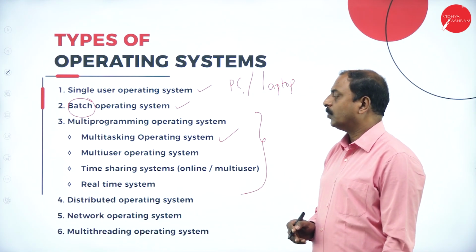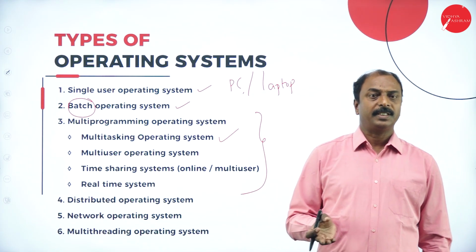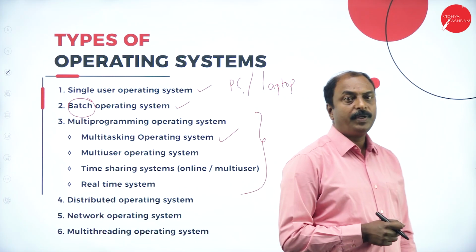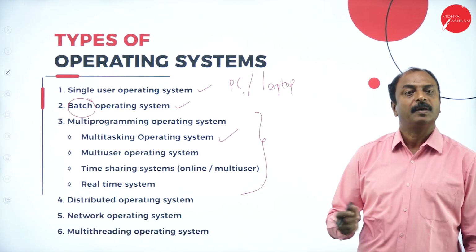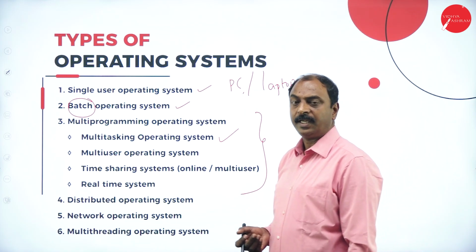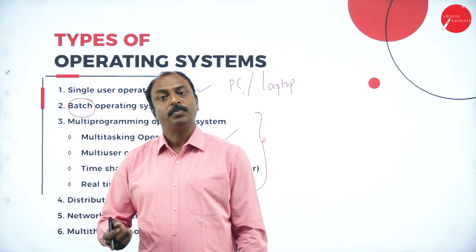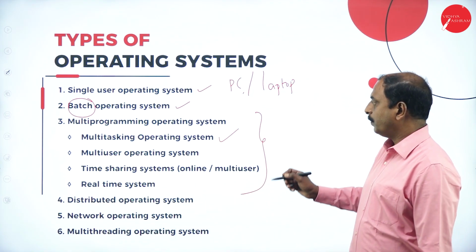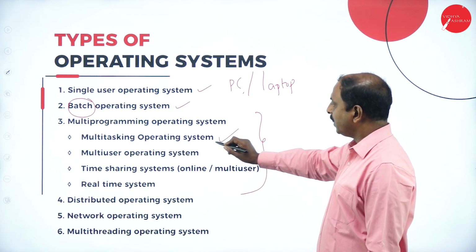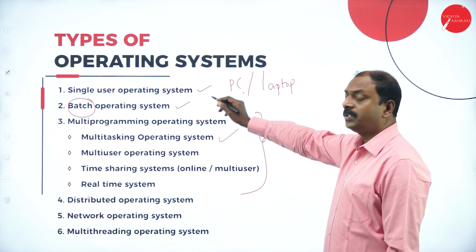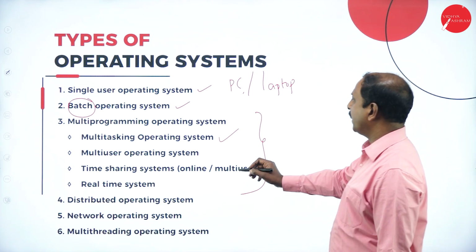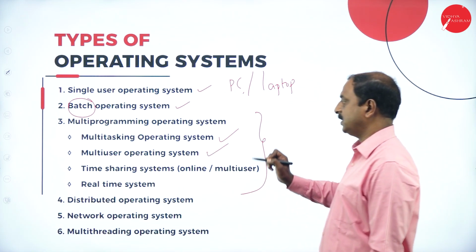Multitasking: you know what a task is? It means we are doing more than one function. A very good example is that nowadays we use laptops and work with different applications, and simultaneously we listen to music. So here it is multitasking. So the operating system is a multitasking operating system, and all these operating systems support different types of activities.